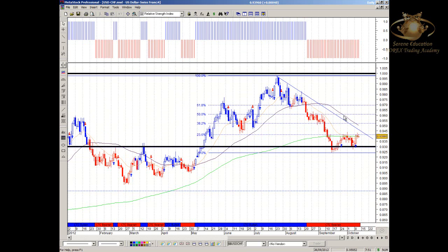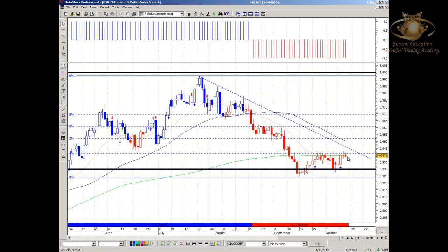However, if we do see this as a noticeable resistance as we've seen before, then we need to see a bearish engulfing candle, which would dictate to us that price is looking at a resistance level above us, and we should be targeting the 930, which happens to be 2 prior attempts to the downside. So very, very important, guys. Those of you looking to trade this, rather wait and bide your time for a decisive candle. The last thing you want to do is be stuck in trades going nowhere.